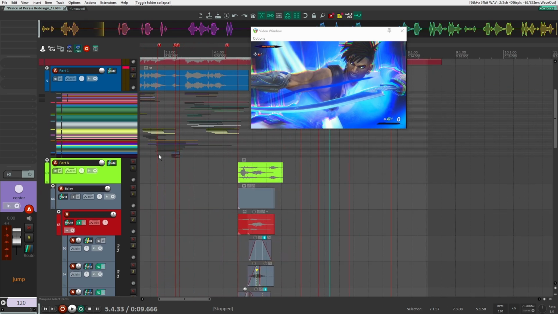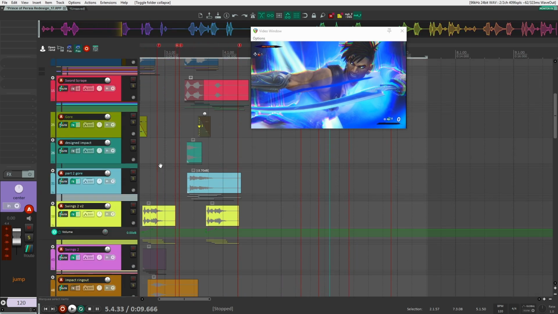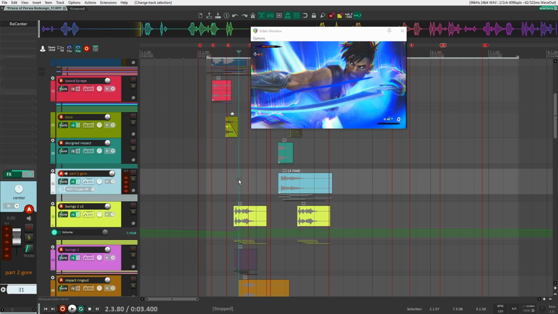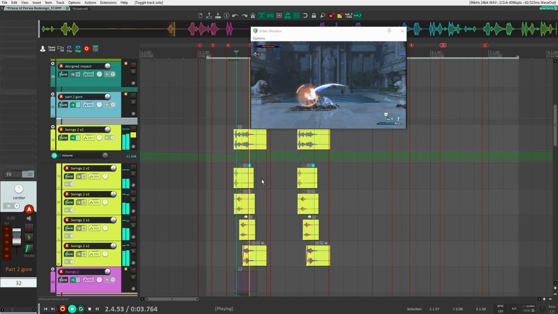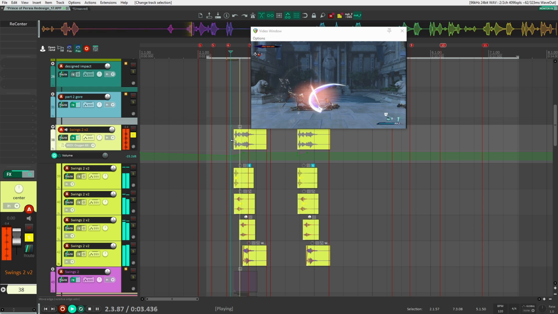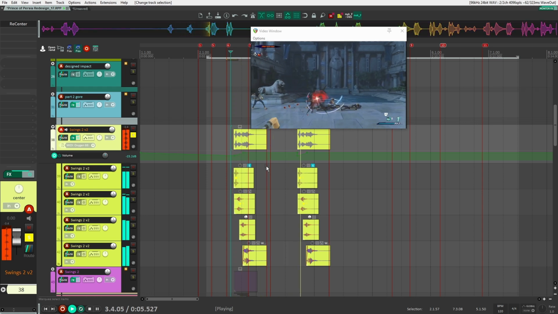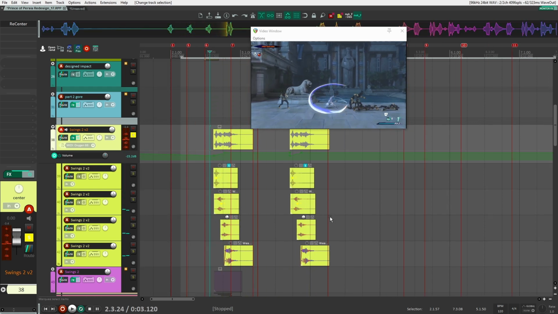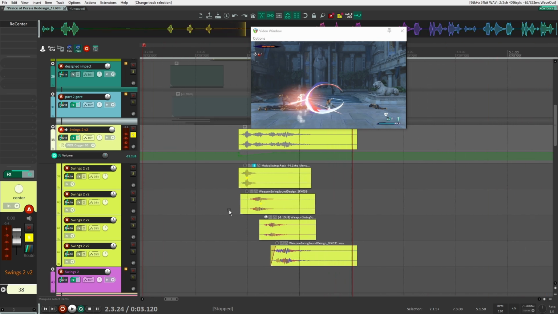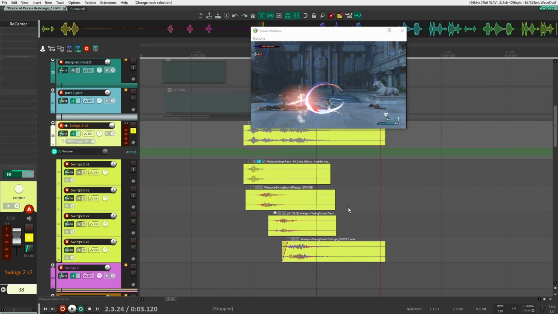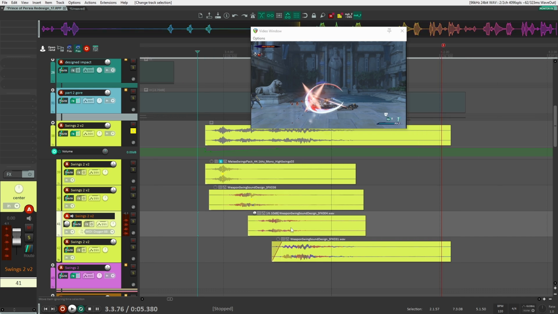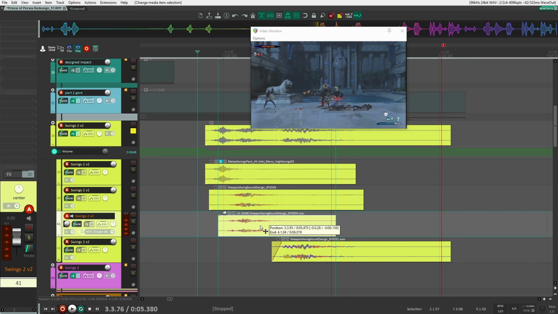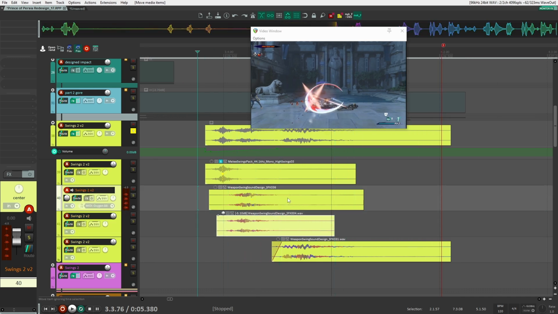So one of the things I might want to change here is when he's jumping in the air, it's right here. This sound right here sounds fine. Right, it sounds okay. The thing is that because they're playing twice and it's the same thing, even though I did change the pitch a little bit, I feel like they're too close and too similar. So what I want to do is maybe switch just these two around like this.